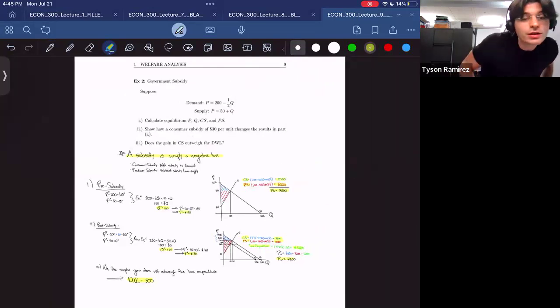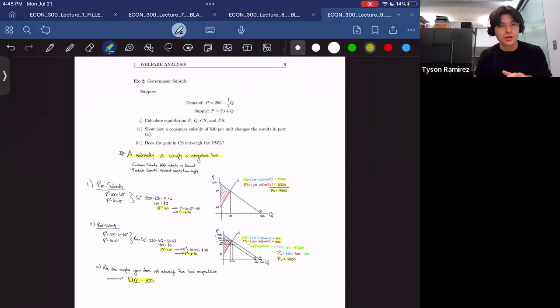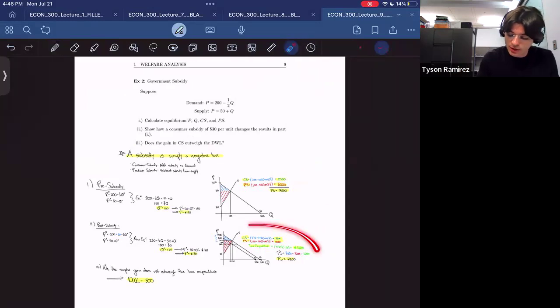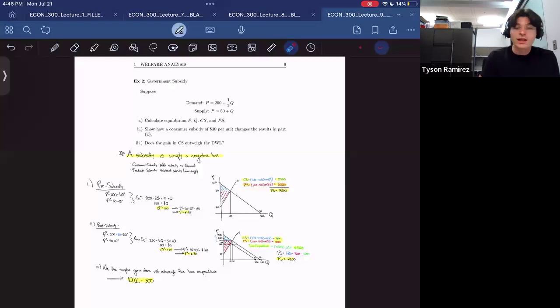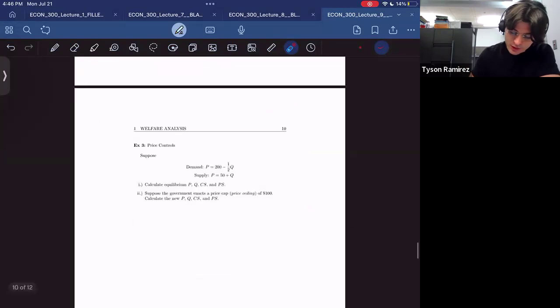So I didn't show the derivations or much of the calculations on screen, but the ones that I didn't show are exactly the same as the example one. The ones that I wanted to show were the expenditure and all of this stuff right here, and then this one here. That's how we want to analyze subsidies to a market. We want to see if that expenditure can be compensated for by the surplus gains, by the welfare gains. Very good.